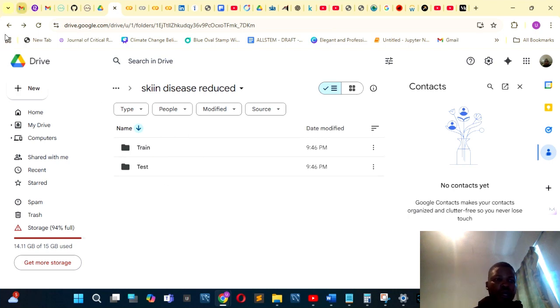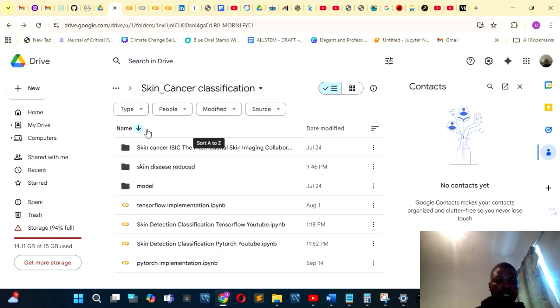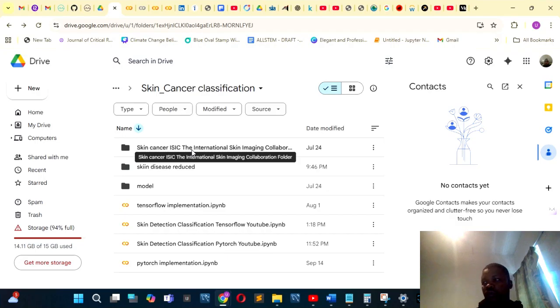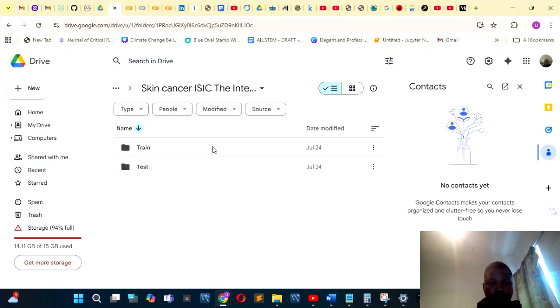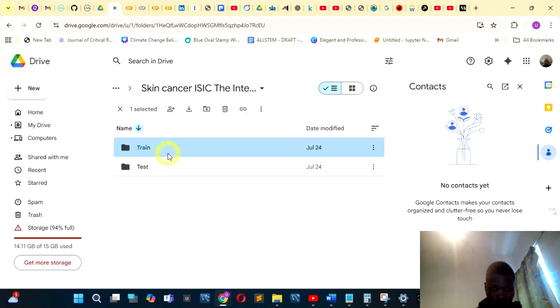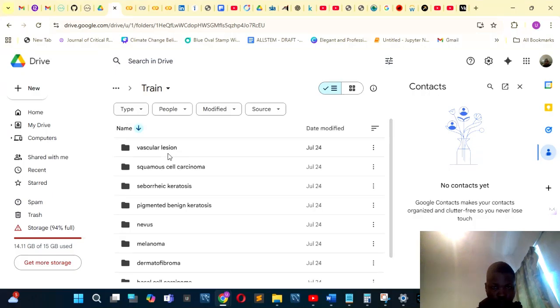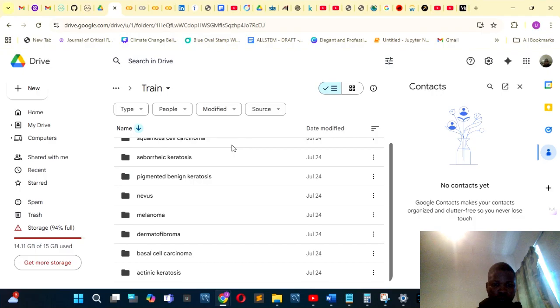This is open source data. You can get it from Roboflow. You can also get it from Kaggle. It's free. It's a very large dataset. It contains several skin disease categories, with thousands of images inside each of these.